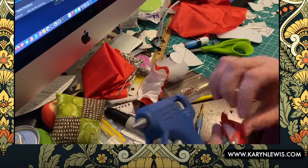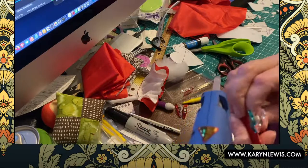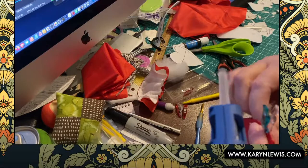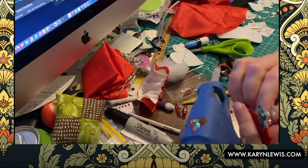I mean, I guess I could have sewed it and then glued it onto a solid bottom that was covered in fabric or something. That might have been smarter and easier. Oh, that could have been a better idea.